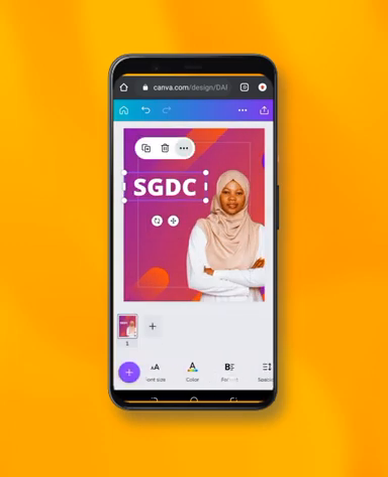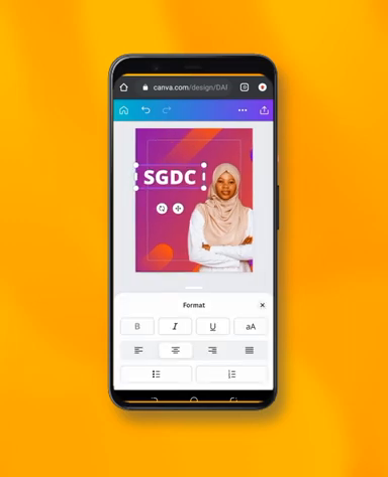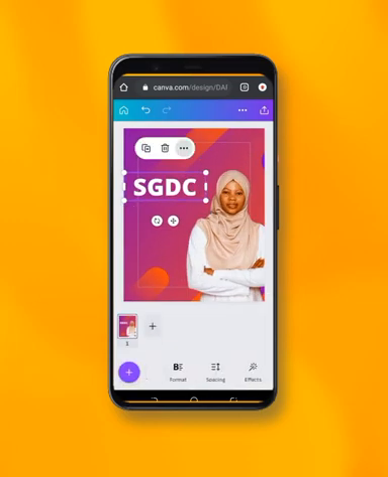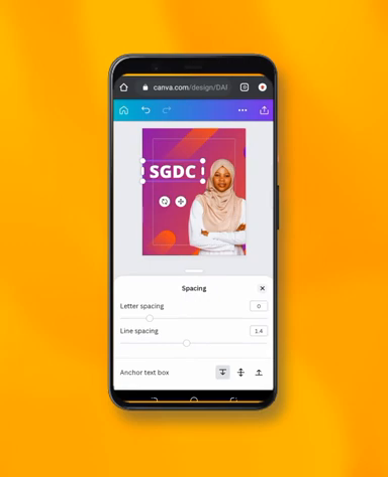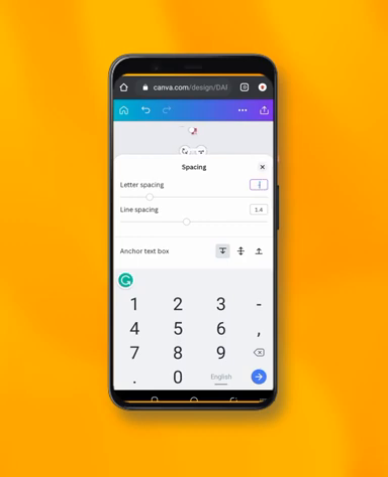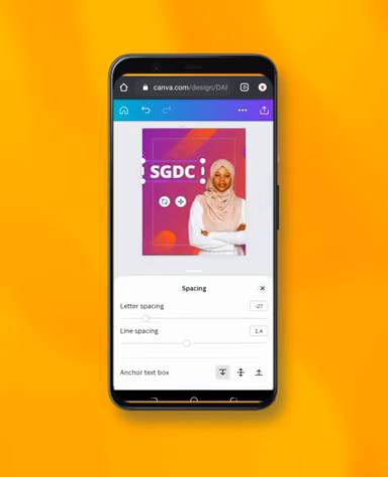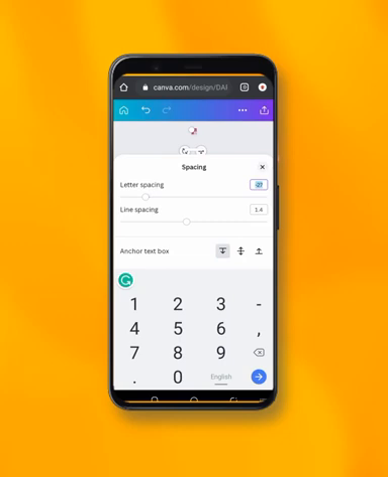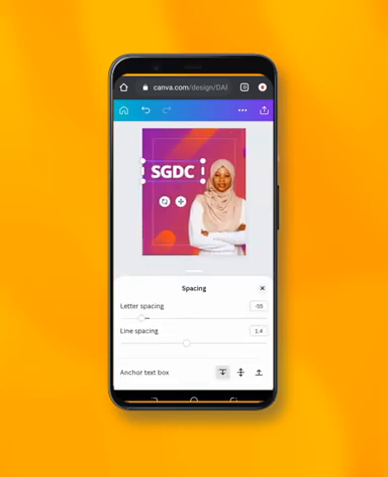Now, the next is the formats. I don't actually need to do anything here, so I'm not interested. So the spacing, okay, I want to reduce the letter spacing. This is the normal spacing, right? And I've shown you earlier what this is for. So I'm just going to tap on this minus. Okay, can you see that? I can say minus 27 and see the result. Okay, that's not enough. I can say minus 55 and see the results. Okay, I like this. You can easily do this though, which is pretty cool.